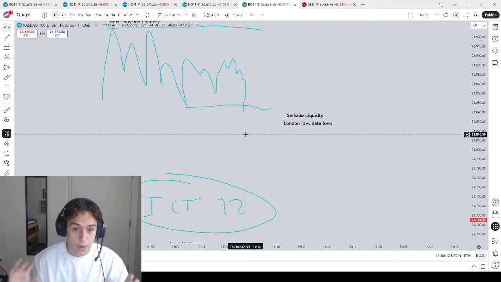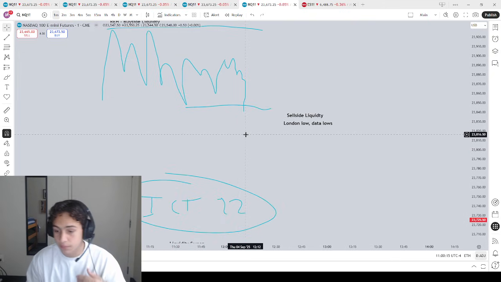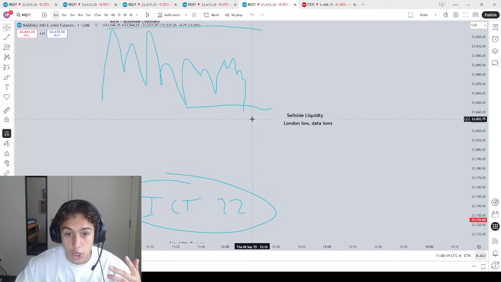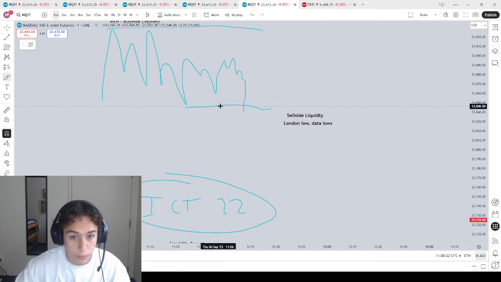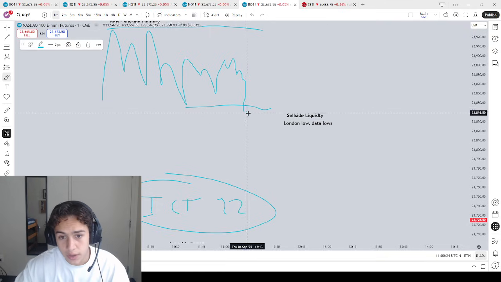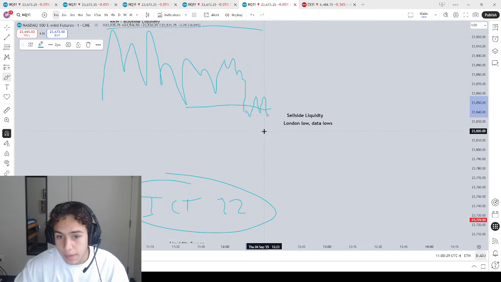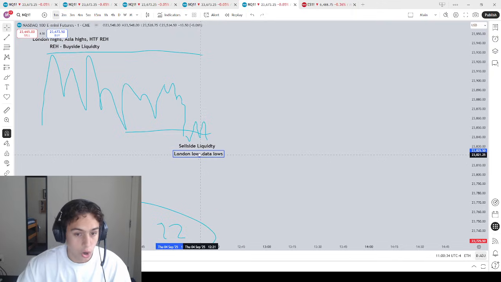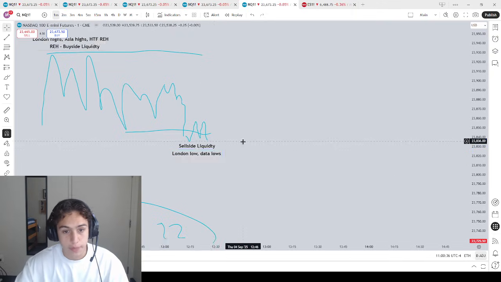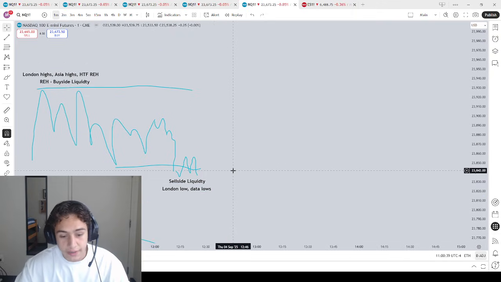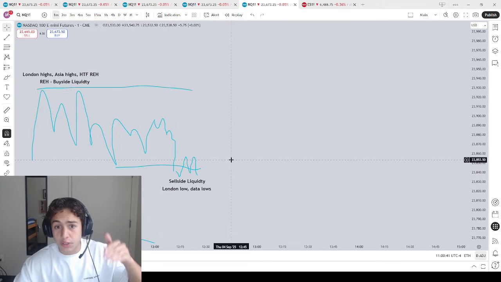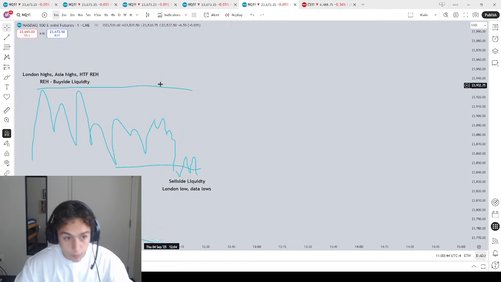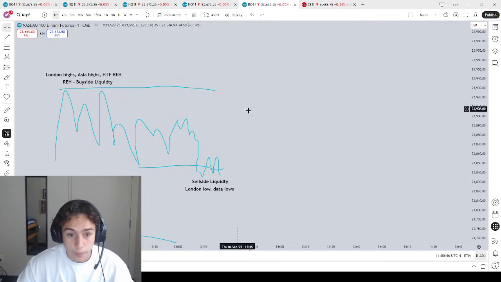Okay, so that's step one. So once that happens, I'm like, okay, we just swept out sell side liquidity. I want to see it get some buy orders out of it. I want to see us start moving higher and ultimately create a market structure shift. So it sweeps out the sell side liquidity. We just start chopping a little bit. We make a little bit of highs here, and then 9:50 macro comes around. All right, that's the time I like to trade, because I was taught when I watched ICT's 2022 mentorship, the macro at 9:50 to 10:10 is a high probable window where price will want to start spooling towards liquidity, hence the buy side liquidity up here.